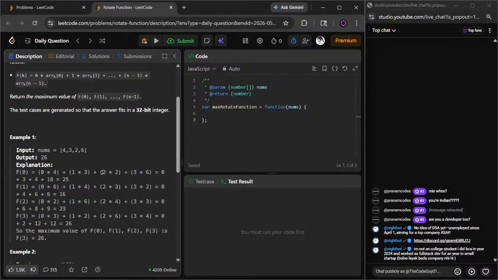One into three is like 3, and 2, 4, 3, 6, 7, 18, 25.